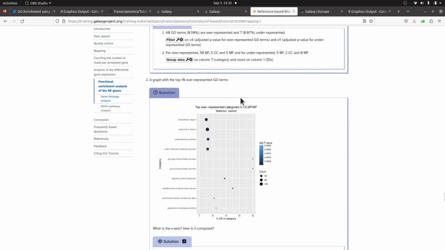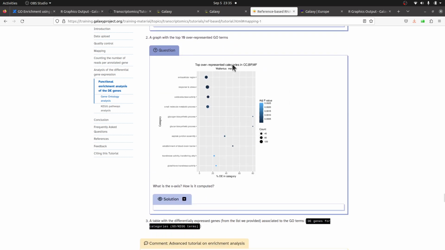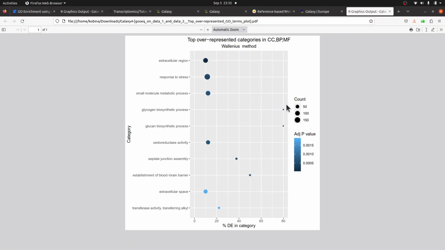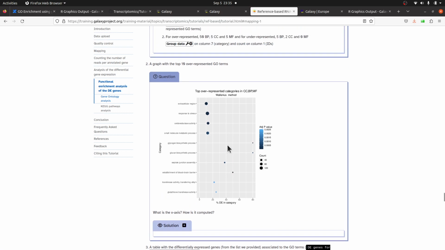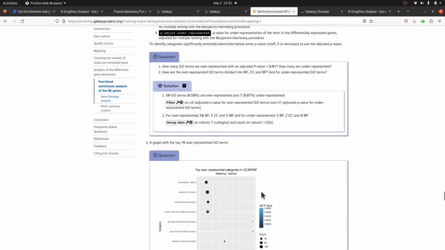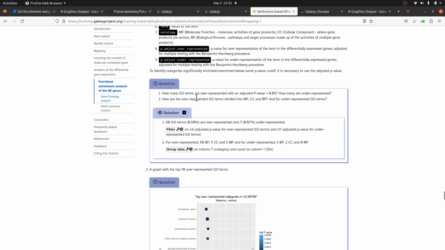We can also look at the plot, which is here. I think I showed it earlier, but there it is. You can just check, and then we have ours also here. There's a slight difference, but again, the slight difference is coming because the results we got are slightly different. So obviously, the figure we have here will be a bit different from what has been given in this tutorial, so you need to take note of that. But this is the procedure for performing a GO enrichment analysis using the GOseq package on Galaxy, and so that should be fine.